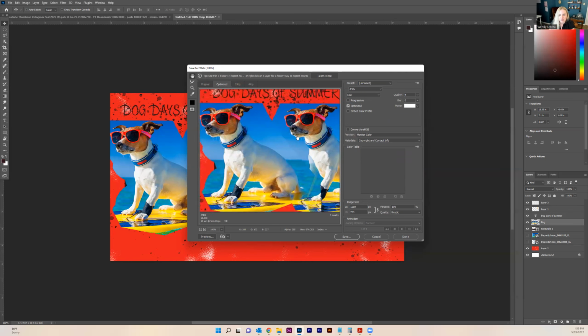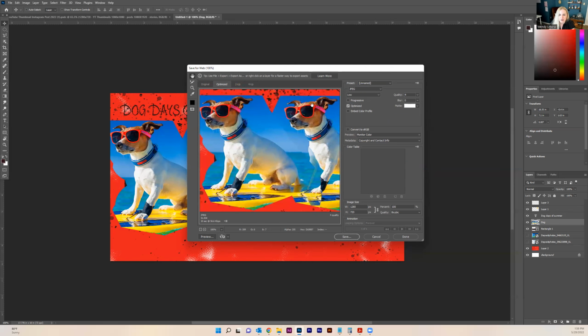See, it's still kind of grainy, but you can see all the pixelization starting in the nose and everything like that. And you can see the file size down here is 52K at 4% quality. But if I go to 100, you see it jumps up to 794, significantly larger. That's what I'm saying: when your file is on the web, you want it to be as small as possible while still looking good, because people are waiting on that to download and it determines how quickly your site speed is.